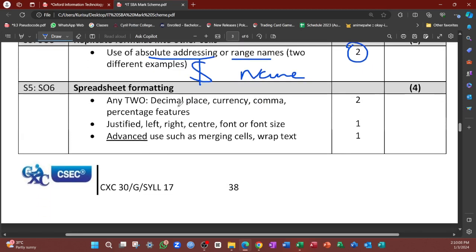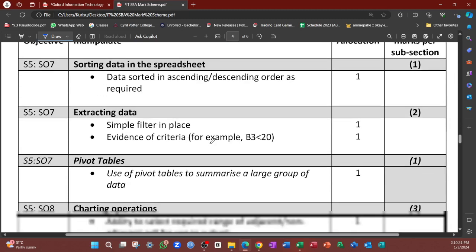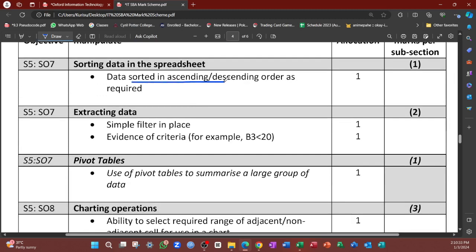Formatting. So I think in the instructions it tells you to make something as currency, format as percentage, set the decimal place. Doing that gets you 2 marks. It might tell you about alignment, that's 1 mark. Merge and center, that's another mark there. All of that is part of the instructions. Something will tell you to sort in the instruction, that's 1 mark there also. Notice using the simple filter, 1 mark.